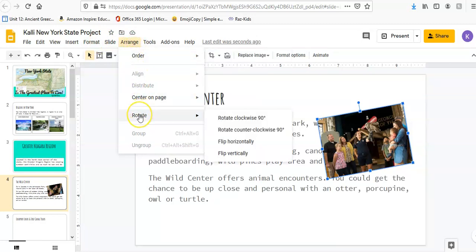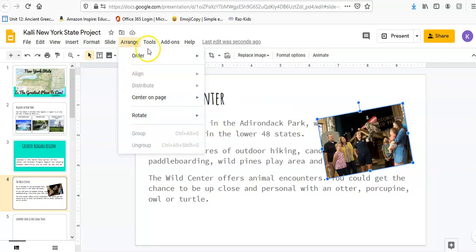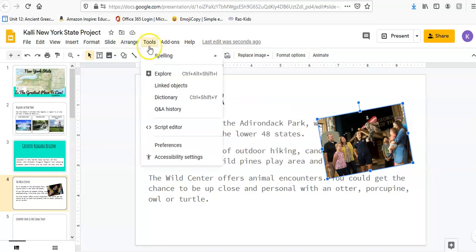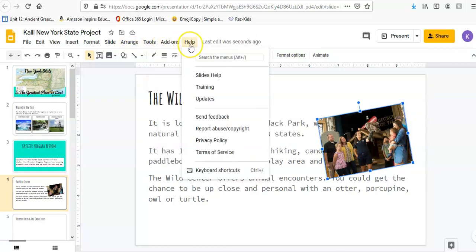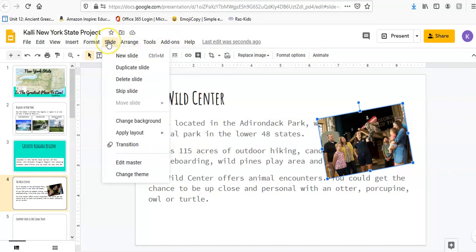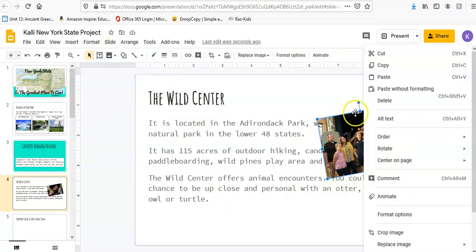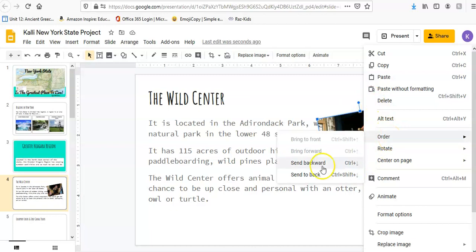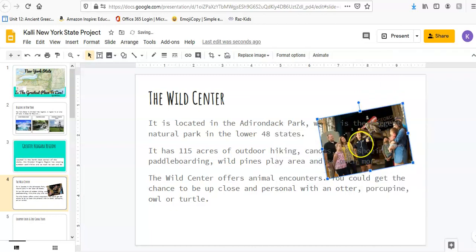It's different when you work with PowerPoint. We can come back and look for it later, but there's a way to wrap your text around your picture so that the text comes here and then up and around so that you can keep reading the text. Let's see. Send backward. There's my text.